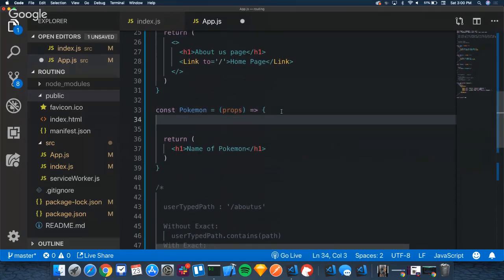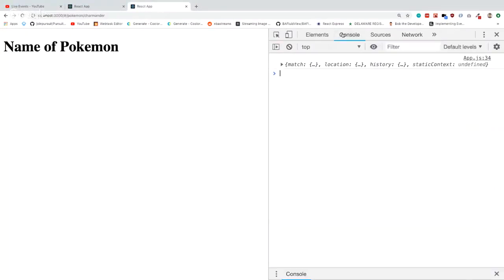Let me console log props. I'm going to save it and go to the console.